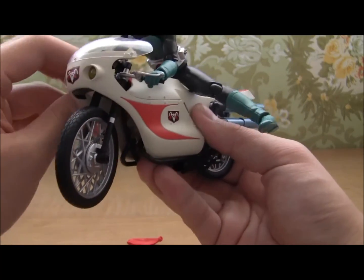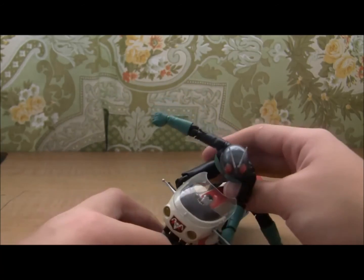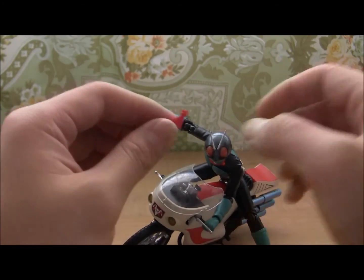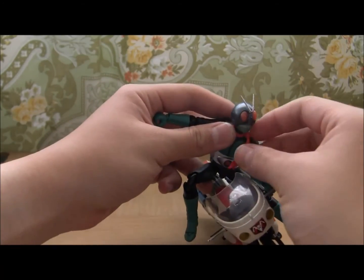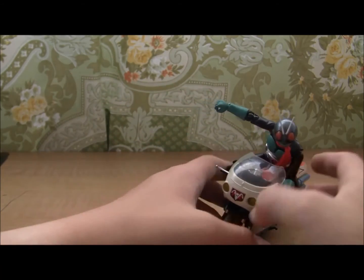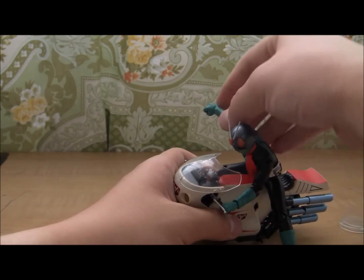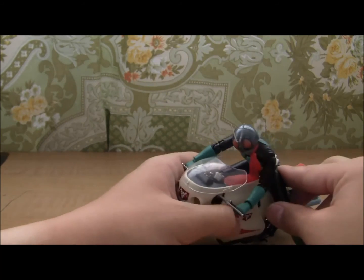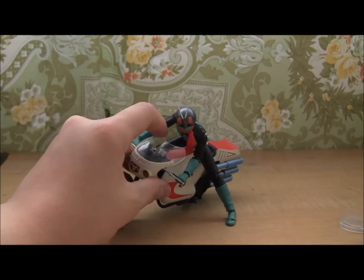It's done very well, very faithfully, minus the color maybe a little bit, because the color isn't necessarily that deep blue that you see on the RAHs and stuff like that. But I like it. I think it's a nice color, especially since this thing was shot on 16mm film, so the film grain definitely makes them look this color. The new suit that they recreated in 2007 or something like that doesn't look like this at all, of course, but no, that was 2007. And you can do this. You can do the Rider stuff.